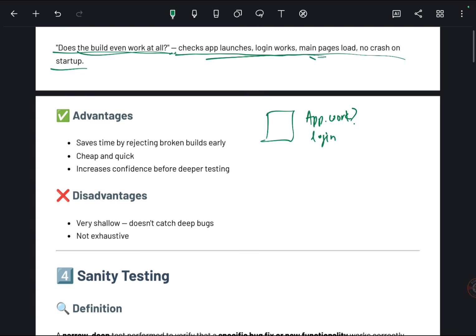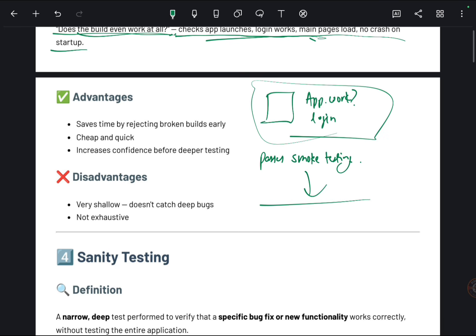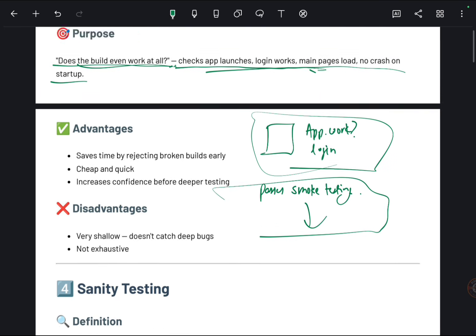If these basic functions pass, then the build passes smoke testing and he or she proceeds with detailed testing. If a critical function fails, the build fails smoke testing, and then it will be checked again.